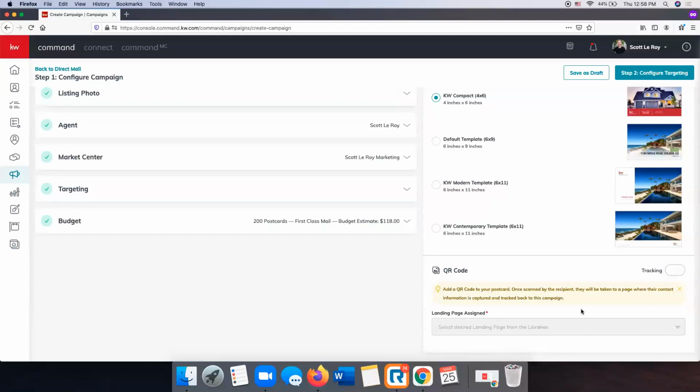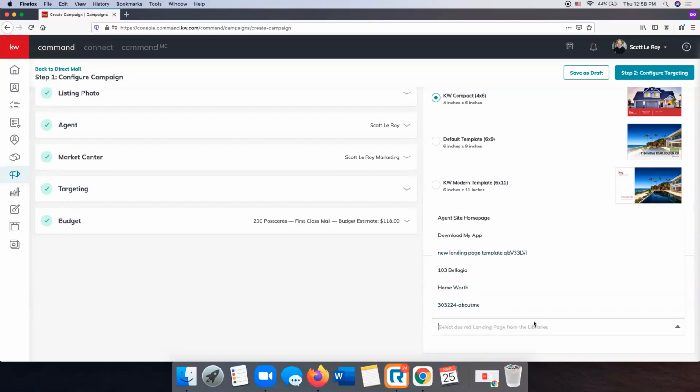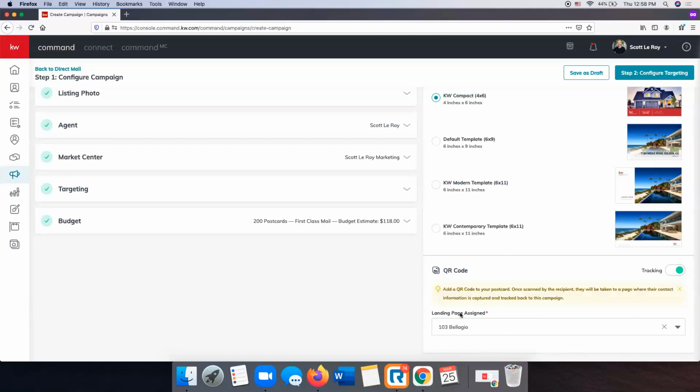You also can add in a QR code. If you add in a QR code to the postcard, by clicking this, it'll actually direct someone to a landing page. You can direct them to a landing page that you've already created. So this is a different listing, but I'm going to choose this. So before you set this up, if you want to add in a QR code, I would recommend going into the consumer section and adding in a single property landing page. So I already created a landing page. It's actually for a different listing, but let's say this was the same. I can select that here. If you don't have this set up or you don't want to track it that way, you can go ahead and turn this off.